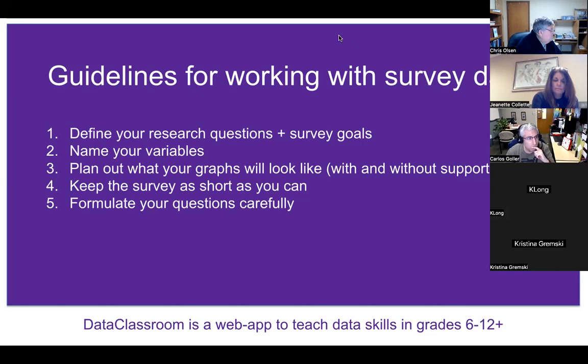And I think in general, you want to avoid absolutes like never or always. And if you do include absolutes like those, you want to make sure you have multiple gradations, so people aren't forced to choose or to not choose one of those things as well. So these are guidelines for working with data, particularly working with survey data that we see so often in student science fair projects.